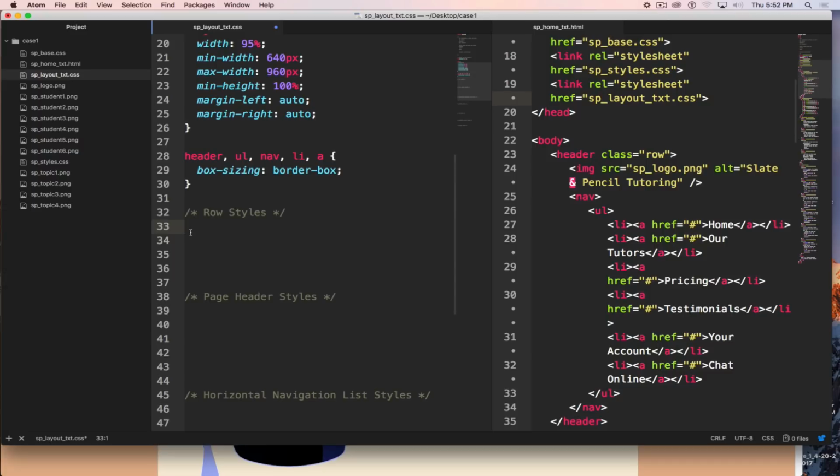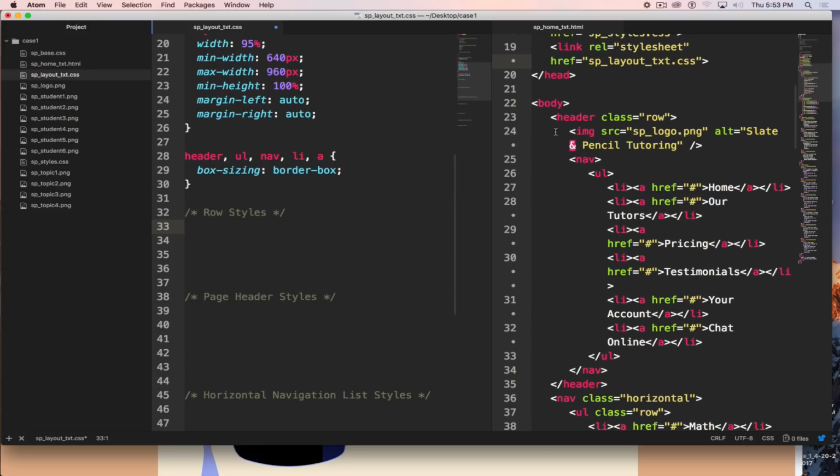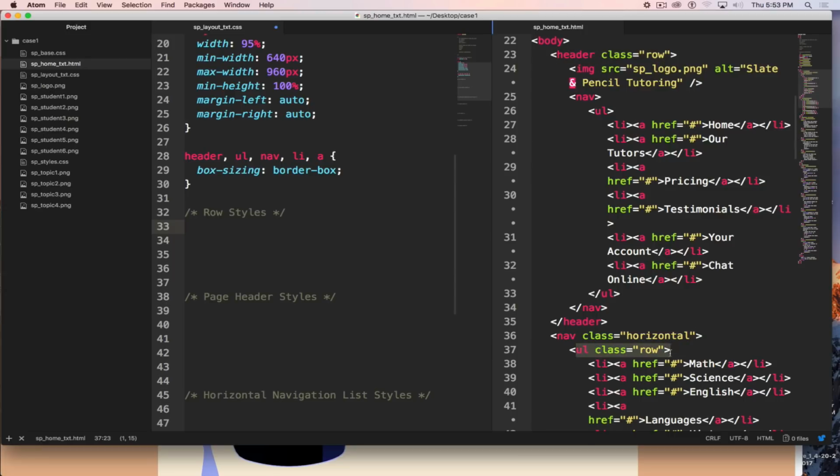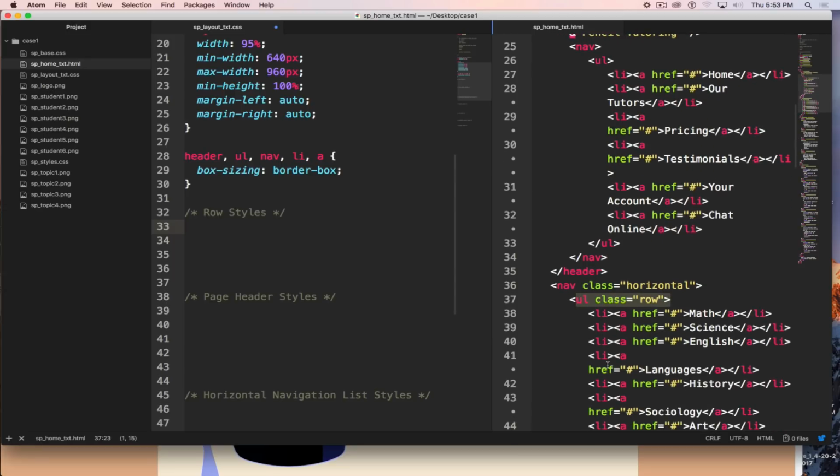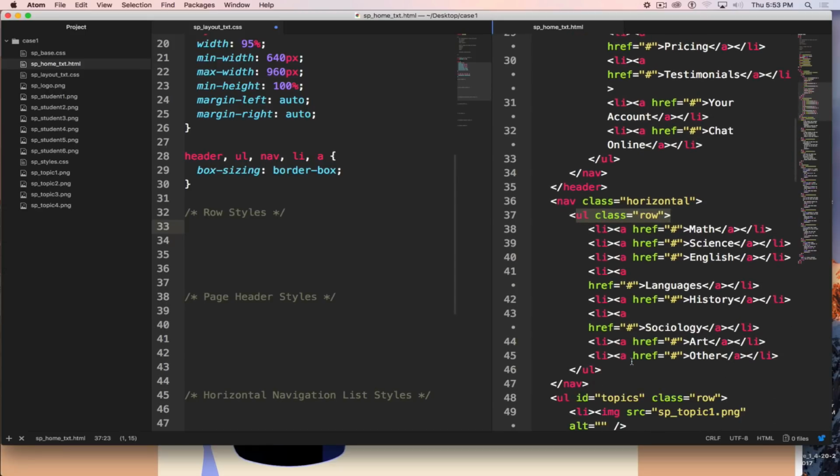And our instructions are asking us to look at anything that has the row class on it. Well, the class of row, in this case, has been attached to the header, but row has also been attached onto the UL. That's the beauty of working with classes. Classes are things that we can use more than one time on a single page. And because we can do that, when we are defining the style rule for classes, all we do is reference that class using the dot notation of dot row.